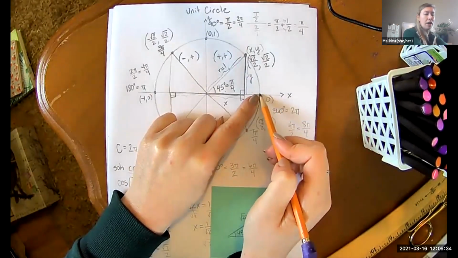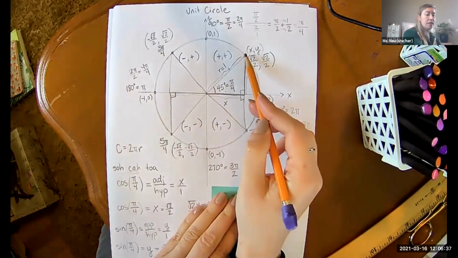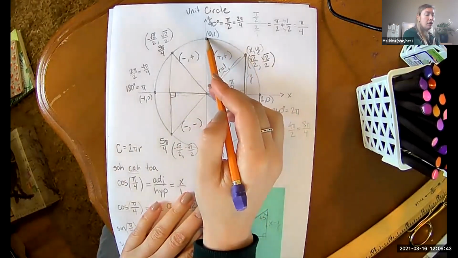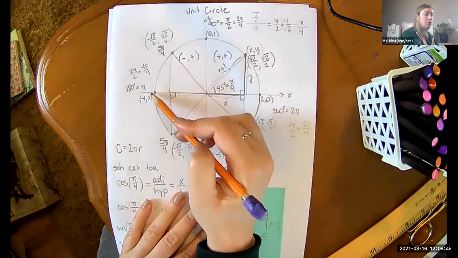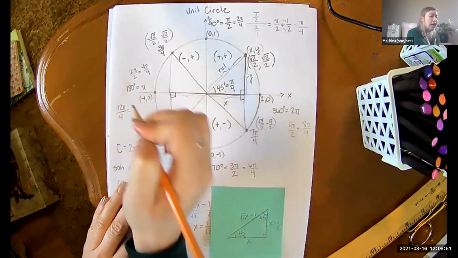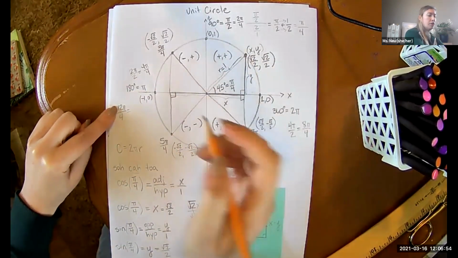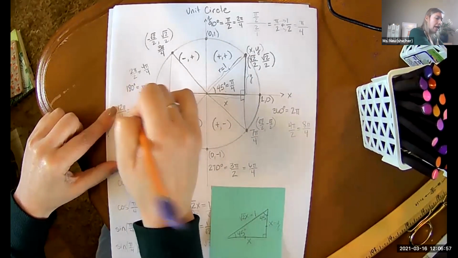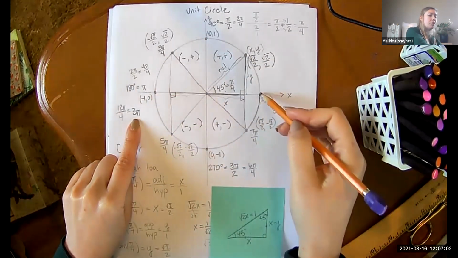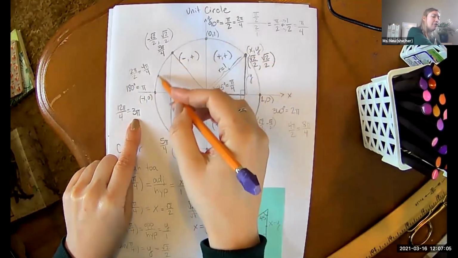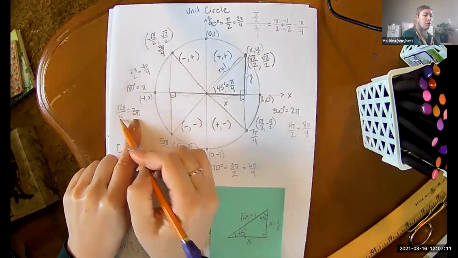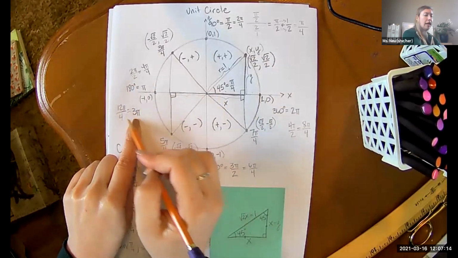You can go around as many times as you want. This is also known as 9 pi over 4, 10 pi over 4, 11 pi over 4, 12 pi over 4. And you can always check 12 pi over 4, right? How many times does 4 go into 12? And it should make sense that this is 3 pi. You've done one rotation around the circle, which is 2 pi, and then another half, right? So then you get to 1 more pi. So 12 pi over 4 is really going around the circle 1.5 times.